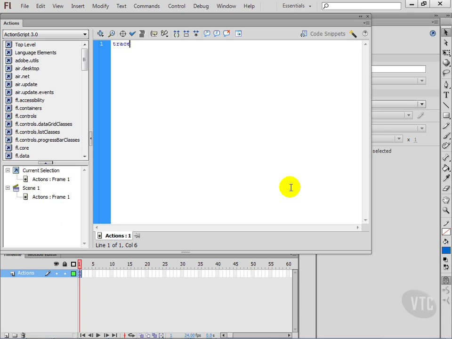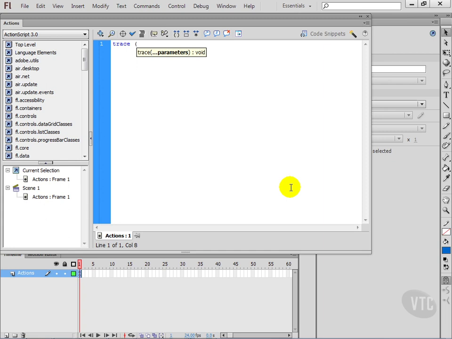So once we have that written out, we'll make a space and we'll put a parentheses. Now you'll notice as we do this, Flash is really good at giving us helpful tips, because when we put in the parentheses, you can see that it has parameters. And this is basically saying, okay, so you are now creating a trace statement. So now you want to put your parameters in the trace statement. Well, with trace statements, we are simply writing out text to appear in the output window.